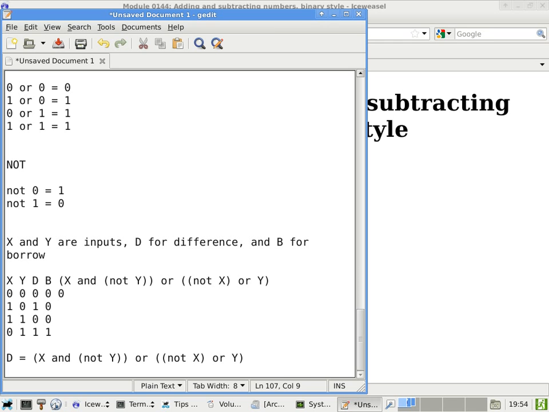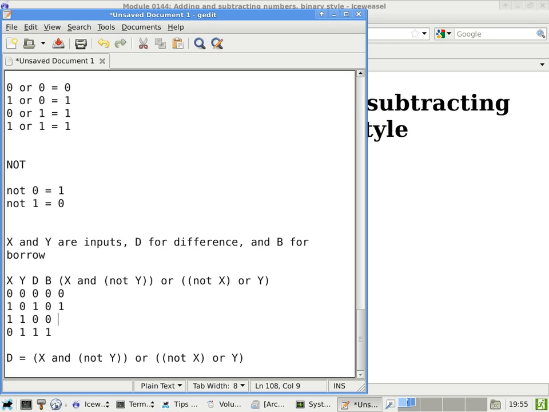The next row has x being 1, y being 0. Okay, let's deal with it. X is 1. Okay, so there's a hope that the conjunction can be a 1. x is 1, y is 0, but not y becomes 1. Then we have 1 and 1. 1 and 1 is 1. I don't even have to figure out the other part because of lazy evaluation, short-circuited evaluation.